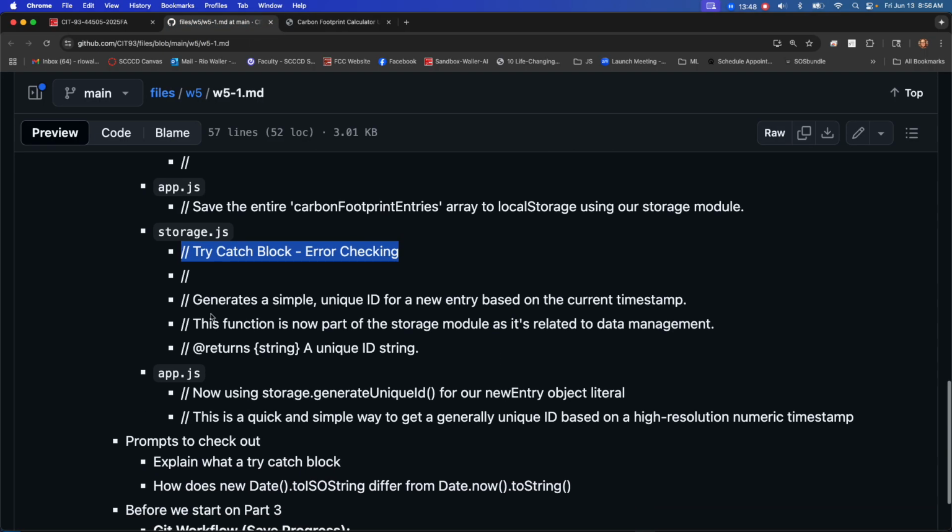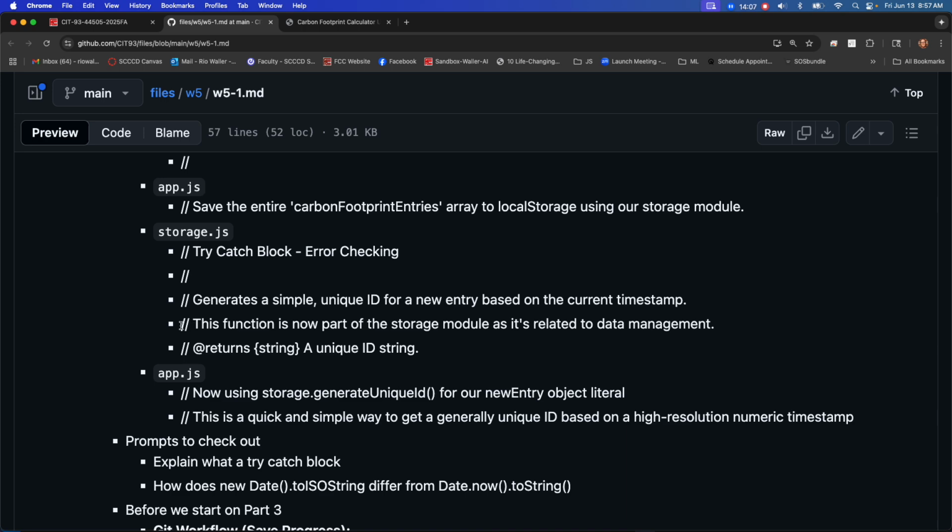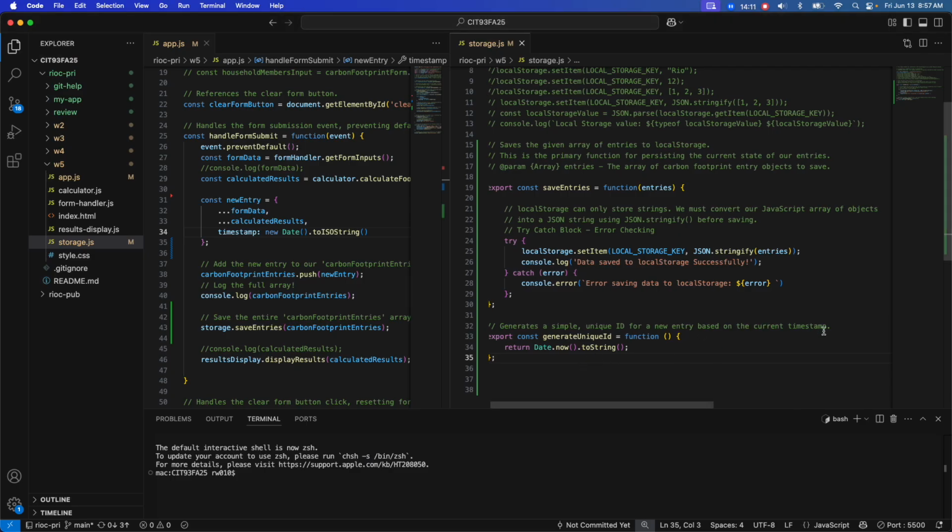So when we want to use this now, matter of fact, I think I have a little content. Yeah, okay. So now let's actually put a little content here to help understand. So this generates a simple, unique entry for each ID based on the current timestamp. So in this case, not the one we've coded already, but the date now. Good.